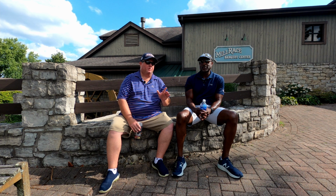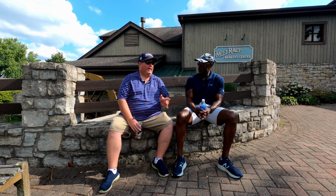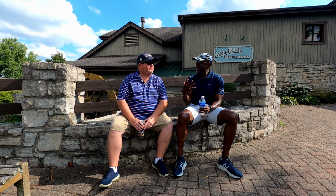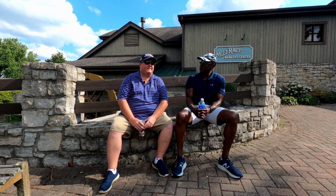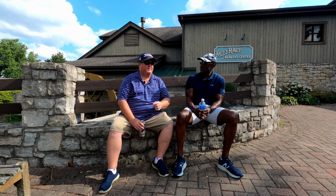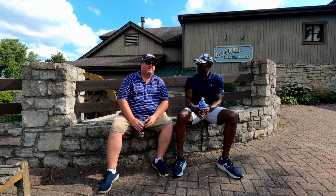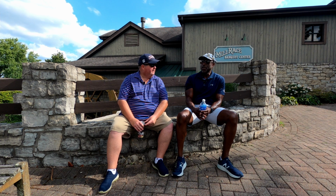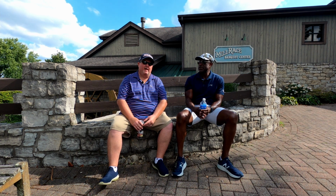Now, it isn't quite as old as Avon Fields. No. And it certainly isn't as short as Avon. It still had that old feeling about it, though. It did. I didn't see a lot of the back and forth that we've seen on some of the other older courses. This course actually seems a little bit more spread out for a course that was built in 51. Beautiful swath of land that it's built on.